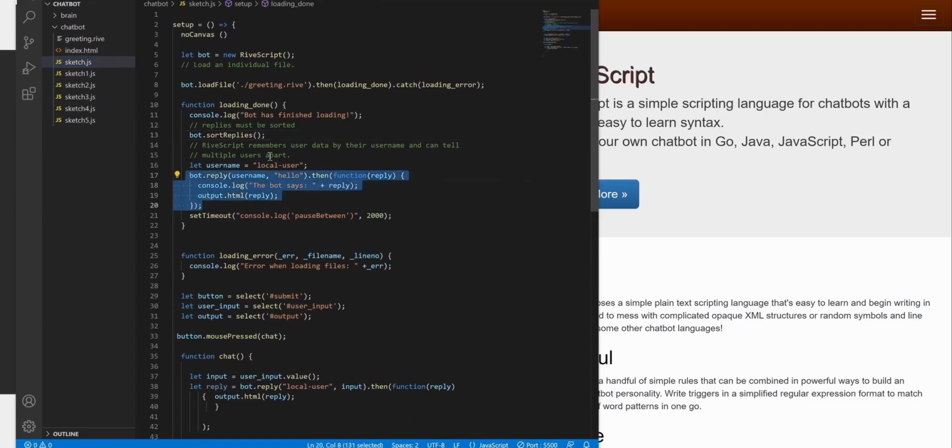What's interesting is that this is happening in the setup, but this continues to run. A lot is happening in the background of this. You'll see it's not very long code, but that's because what is happening here is actually happening on the web. It is connecting to RiveScript, and any work being done is being done on the web that way.